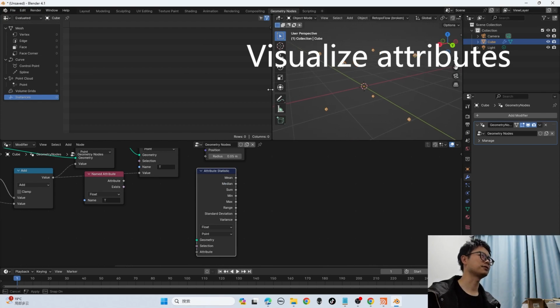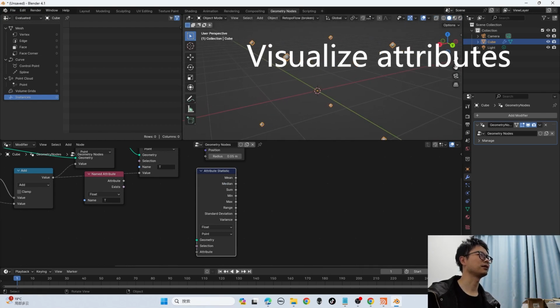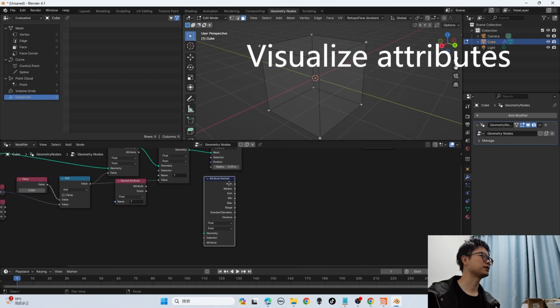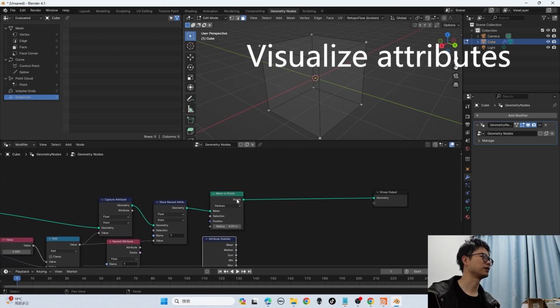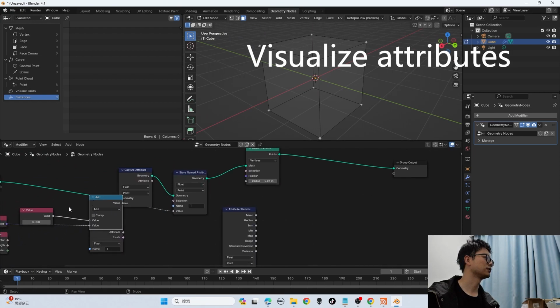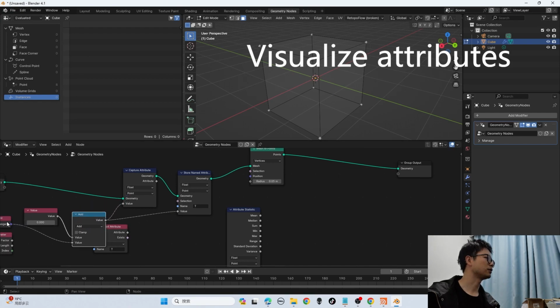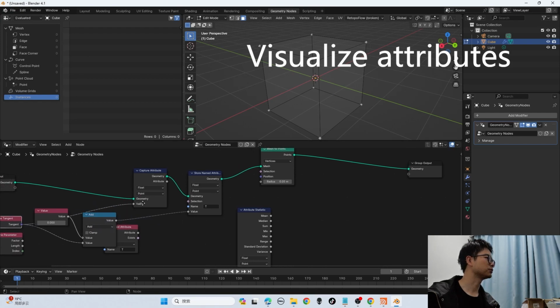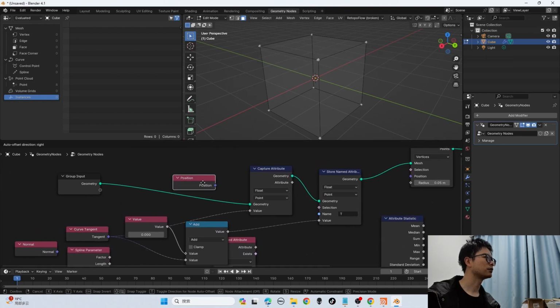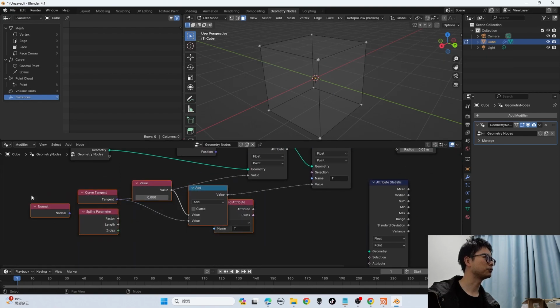And at the last, I think I need to introduce this at the beginning. So how do we see the parameters? Like I store some attributes. I delete them all.